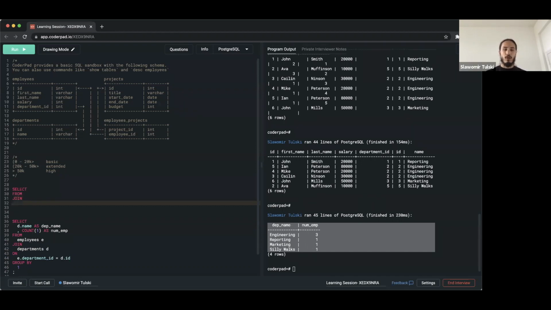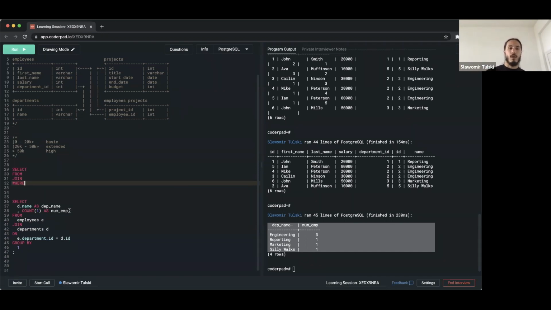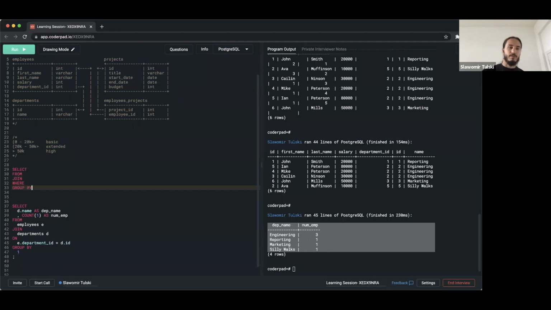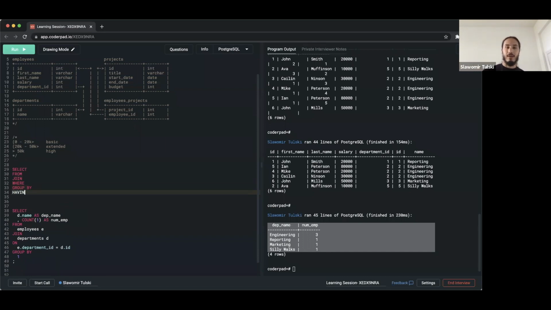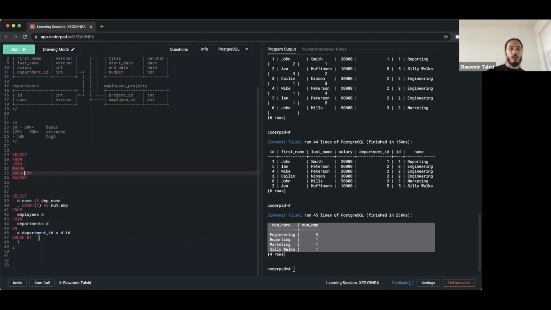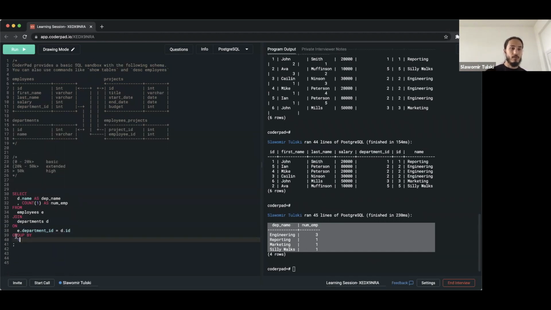After joins, you will have where. Remember, we wrote a lot of where clauses today, where salary is bigger, where name is this, where name is that. That will be after joins. And the group by is almost at the end. Maybe you don't know, but there are other clauses, like there is something called having as well. That's gonna be at the very end. So all your SQL clauses have to follow the order. If you put the order wrong, you will have an error.